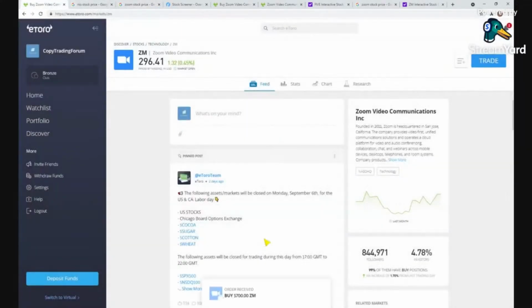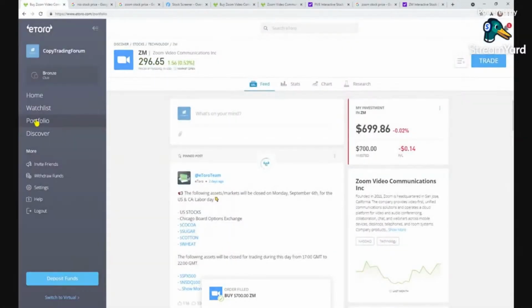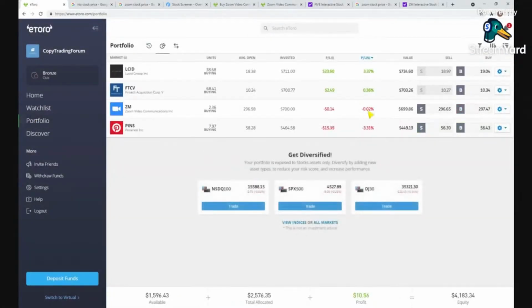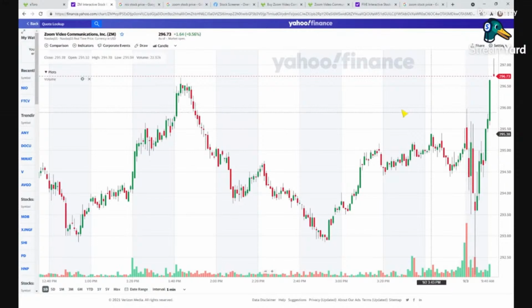I'm going to invest in Zoom there. So I bought 700 of Zoom. So let's look at this. So there with the spread fees and everything, it's going. So I'll watch this price here. You can watch this price, or you can watch the charts. So let's see here with Zoom. We'll bring this over here. Okay, let's just watch this.